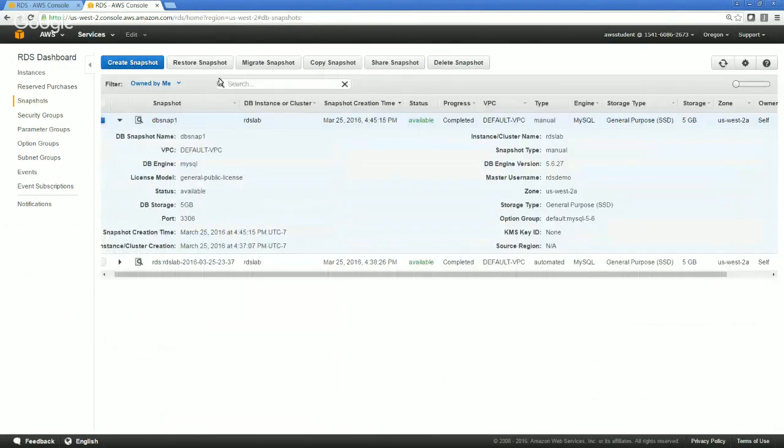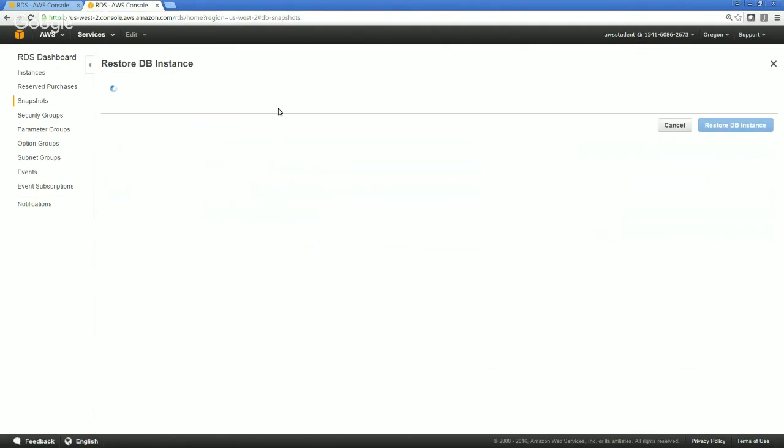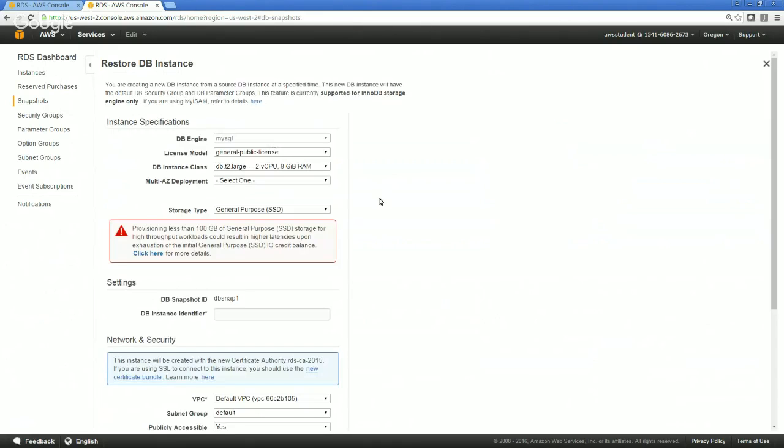If we go back to snapshot here, we can restore this snapshot. So that's all pretty much, guys. So the database, as we said, you want to create a new database. That's how you would do a migrate snapshot, and you select the instance type that you want, a little bigger, and you will be able to create a new database. If you want to restore the snapshot, you can go ahead and restore a snapshot again. You can create a new DB instance from a source database. So you will also create a new database by using the restore.